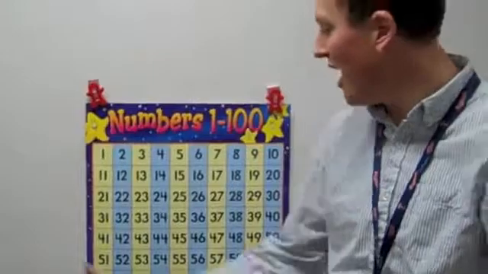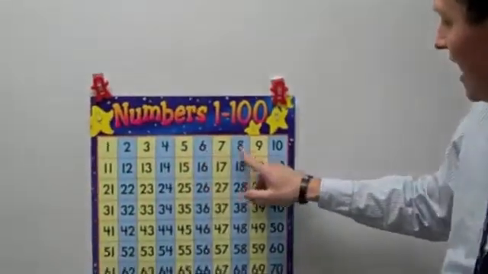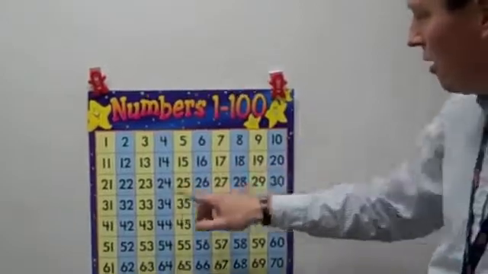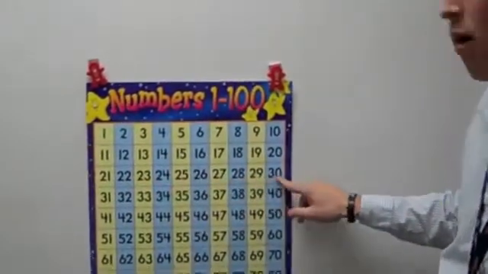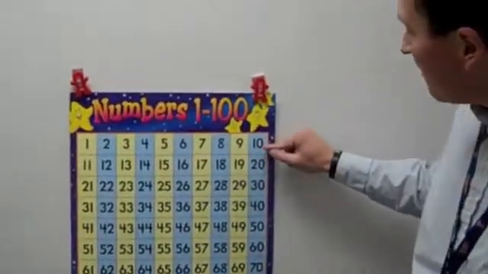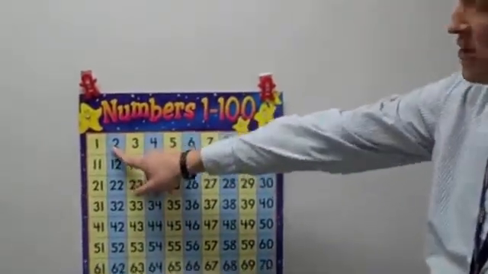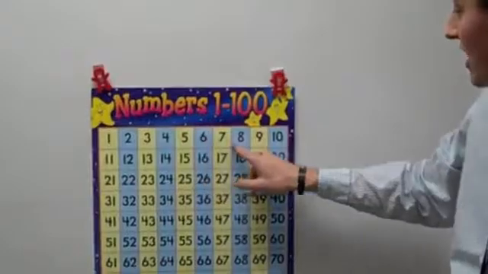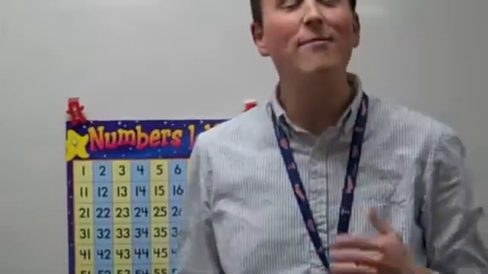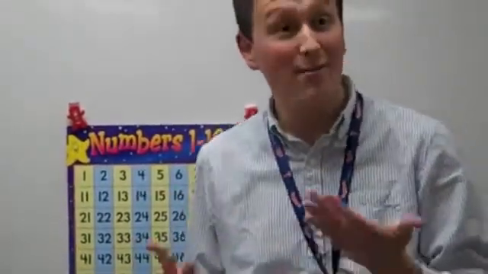2, 4, 6, 8, 10. What do you notice about that? 2, 4, 6, 8, 0. Oh my gosh, it's a pattern. A what? A pattern. I want you to look at the very last number, or in this case, the first number because there's only one. 2, 4, 6, 8, 0. If a number ends in a 2, 4, 6, 8, or 0, that means it's an even number, which means you are skip counting by 2s.